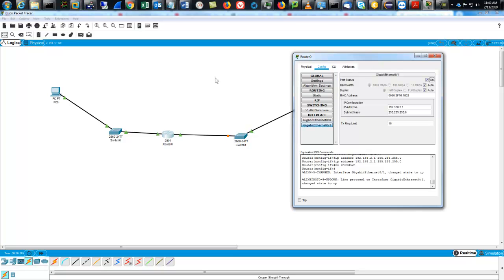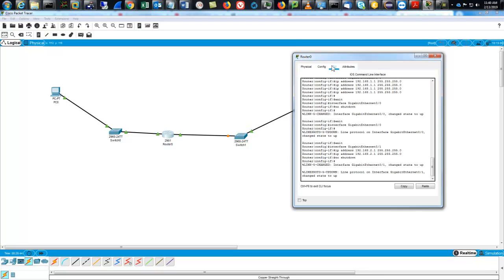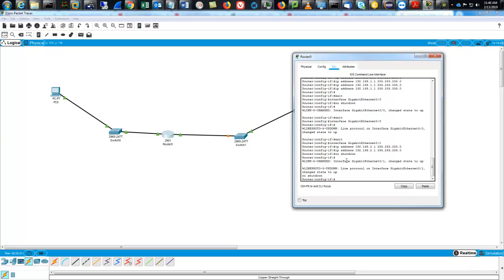Now we can actually try this from here. If you want to go to the command line here, we just have to be careful where we're at. We've got no shut. I'm going to press enter. So I'm back to the config interface.